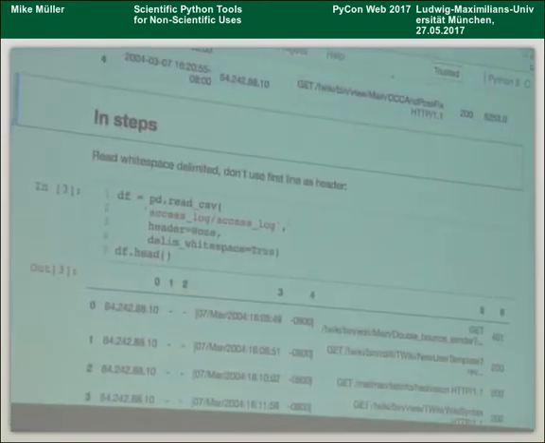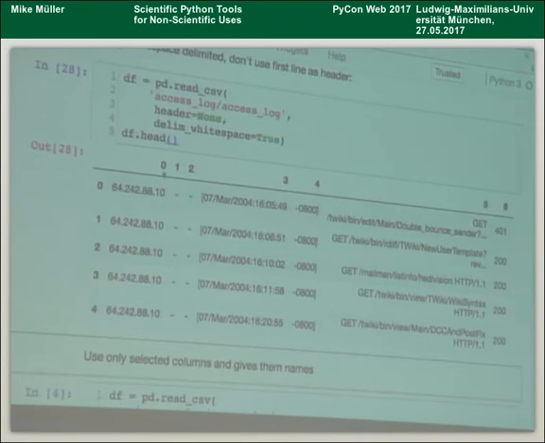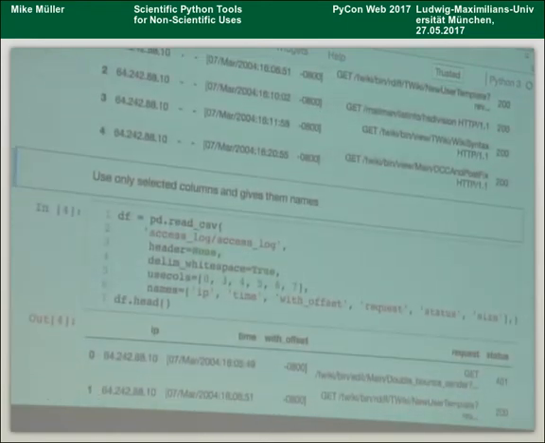So you can read a CSV file, you have to give the file name, you skip the header so it doesn't use the first line as a header, so header is none, and you say delimit by white space because the default delimiter would be a comma. If I do this and I do head as here, it reads in the data and, since I didn't specify a header, it just comes up as numbers for the header. It reads it in, but everything is split, and it also reads these dashes which I don't want, and splits my date at a place where it's not supposed to be split, but we can fix this later. Now I can also say, okay, I only want to use columns 0, 3, 4, 5, and 6, so I skip those two dashes here.